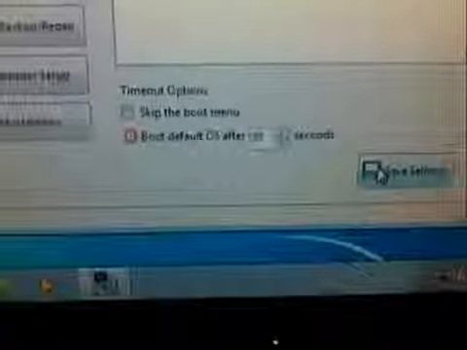This is just after the 30-second time limit runs out, it'll boot straight into Mac OS X. And then you can change this time limit as well. I'm going to keep it at 30 seconds. And then you just want to press save settings a couple of times. And then you're just going to exit out of the program. And then you're going to restart your computer. I'll just press the restart button to save time. But you're actually going to go through start, then restart from there. It's because it only works like that.